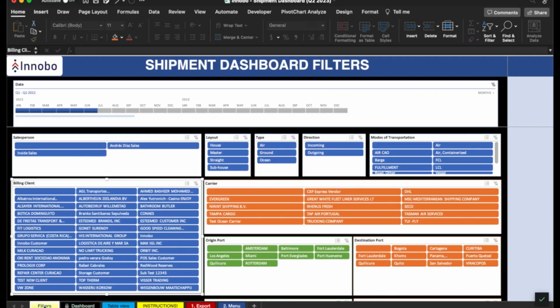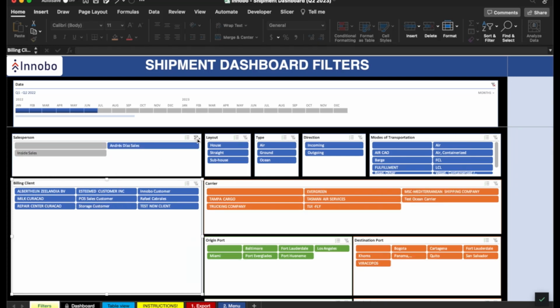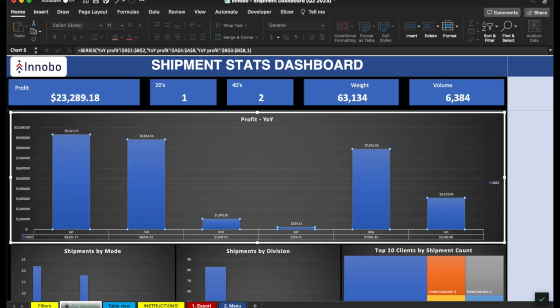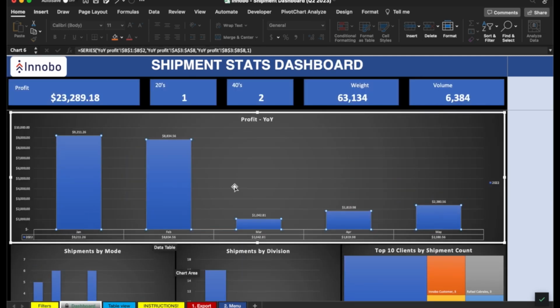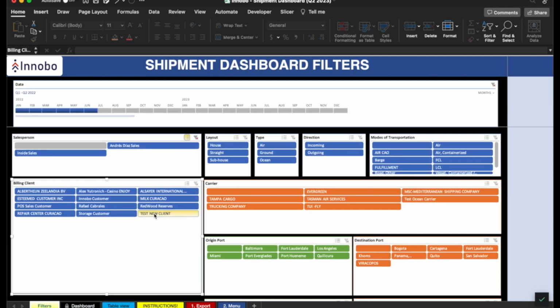So that's of course not the only filter that we have. We have by salesperson, right? So we just can select one, or you can select multiple at the same time by clicking on this little multi-select option right here in the slicer, right? So again, that will automatically change the data again. You see, as soon as we go to the dashboard tab, it updates, okay?